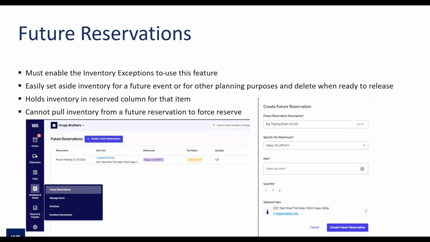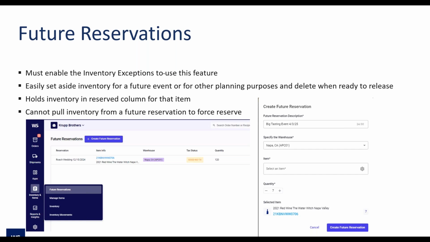Also, with our new inventory system, you have the ability to create future reservations. What this does is allow you to hold back a certain amount of inventory so that none of that inventory can be applied to any orders coming into the system.